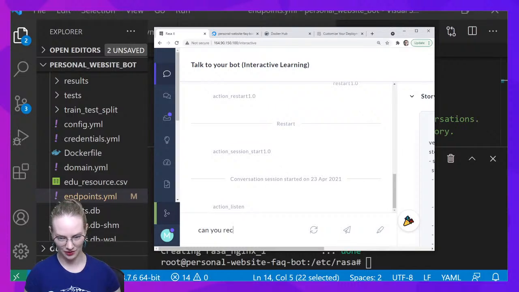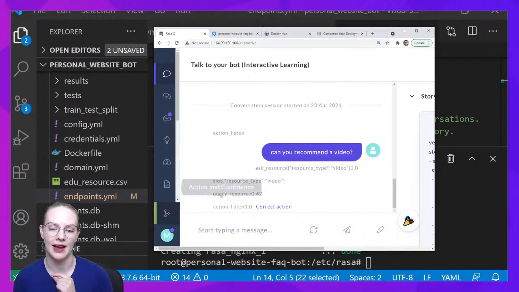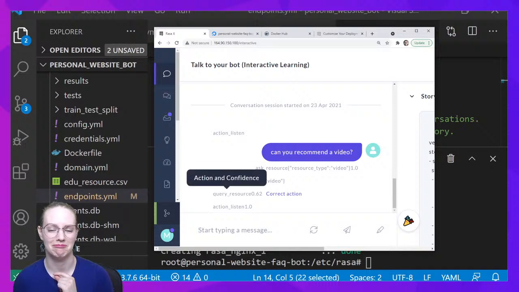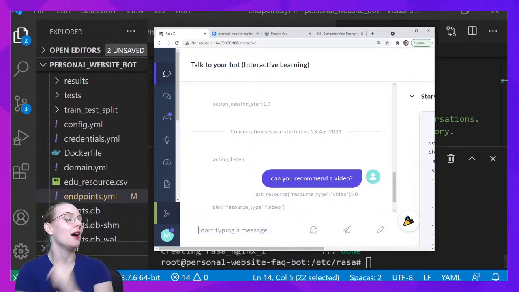Can you recommend a video? Users don't know what's in the database, right? This isn't like an in-house database. That's not ideal. Don't love that. But this isn't an in-house database where someone knows everything that's in it.